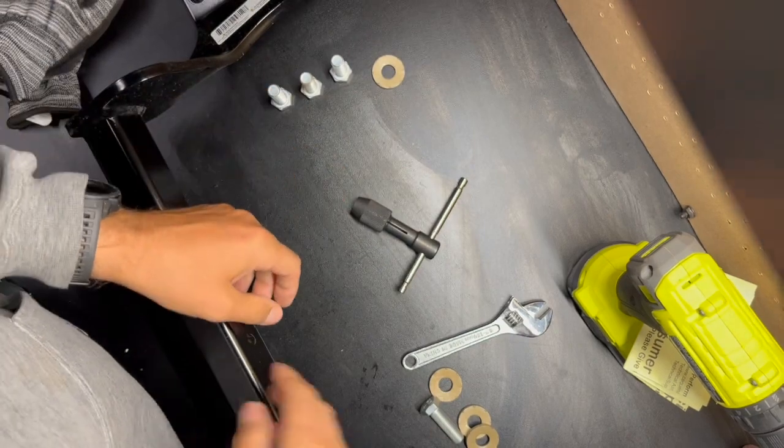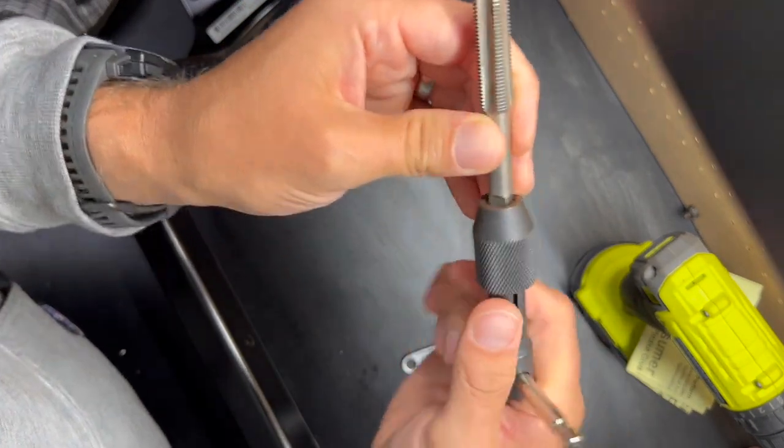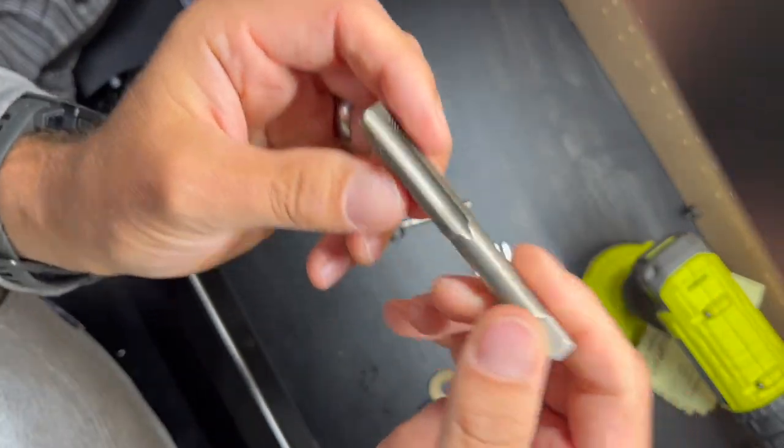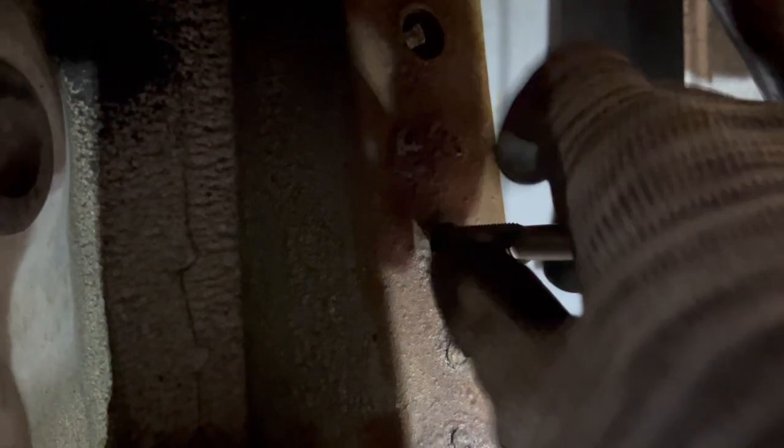So what you need to do is take the tap, get one of these T-handles, put it in there and start tapping. I will show you how I did it. On these weld nuts, it's always a good idea to start them by hand like that and make sure they're going in straight. Now before going ahead and doing this modification, make sure you're wearing gloves and also safety glasses because you will have some shrapnel coming down from those weld nuts as you're tapping through them.